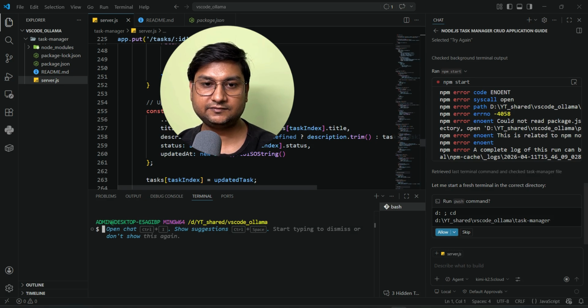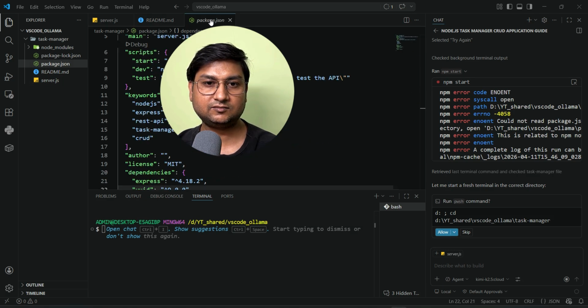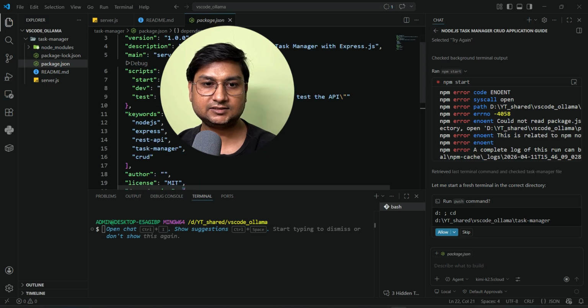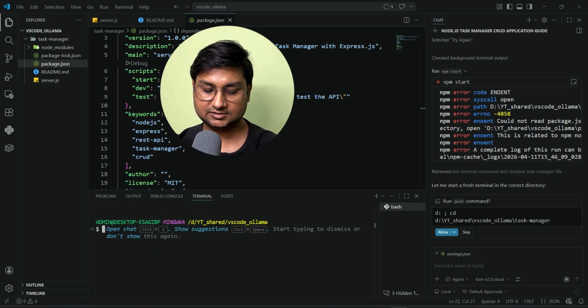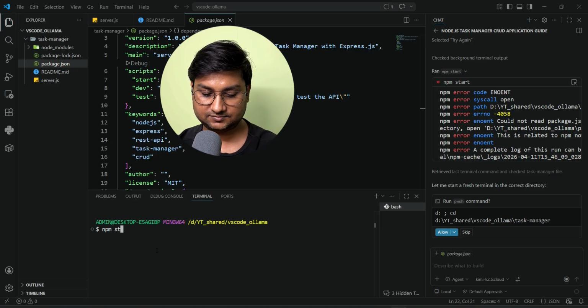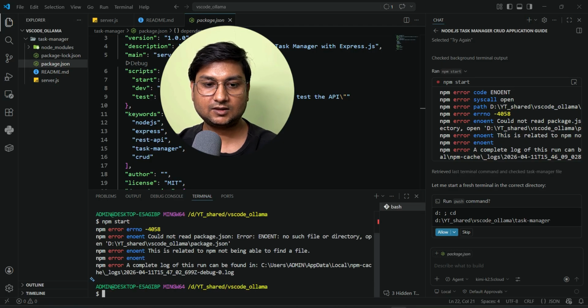One thing I would like to see here is the start script. So node server.js, that's good. The command it is trying to run is npm start. Let me run npm start here. Okay, definitely there is some issue. No such file or directory.